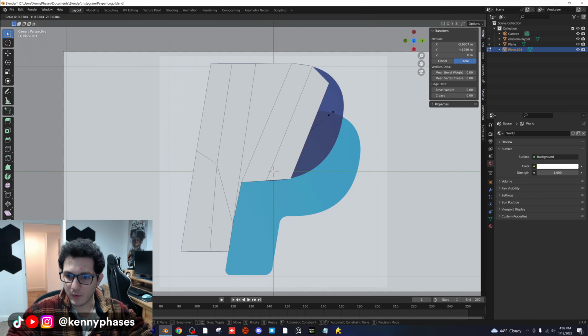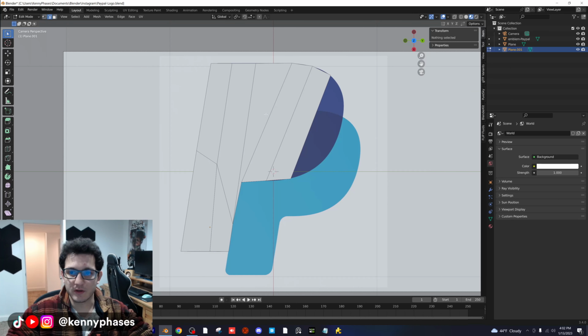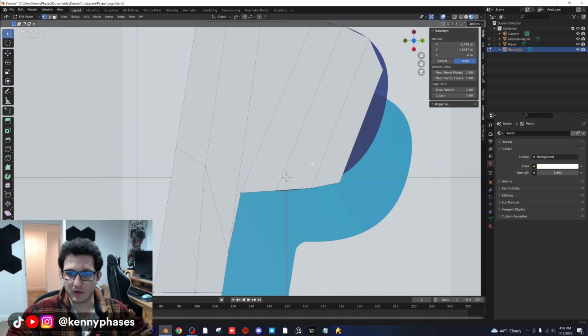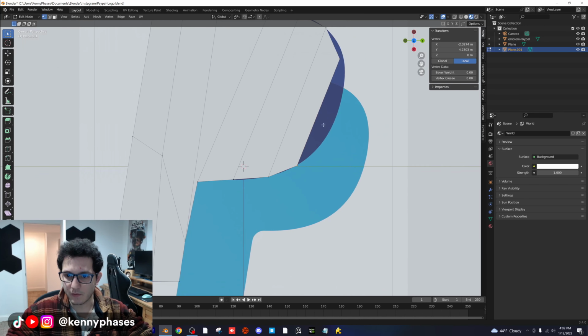Again, this is kind of a crude way to do it. This is the way that I decided I wanted to do this. There are many, many ways to do this. You could use the curve tool. You could probably use a cube and extrude that if you wanted to. Literally 1,000,010 ways that you could go about doing this. I just decided I wanted to do it this way.